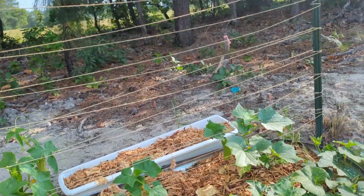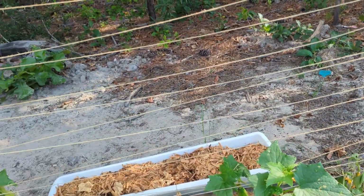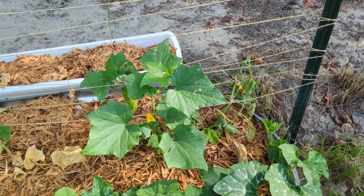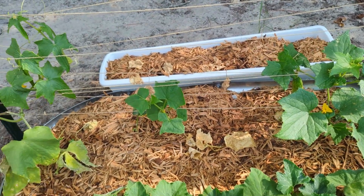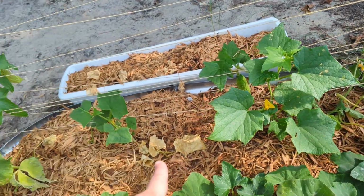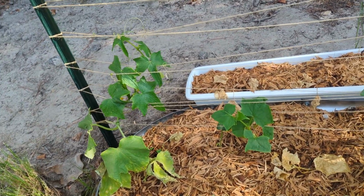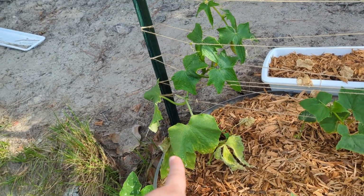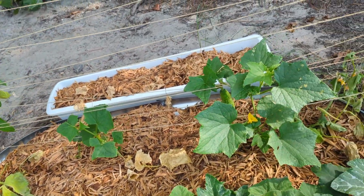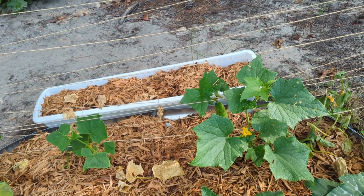So I'm growing concerned that I've got a disease on my cucumbers. I think it might be a cucumber wilt. So I'm taking some immediate action today. I am going to pull this one that is dead, or dying, this one that is dead, and those, and I'm going to look very closely at this and pull all the leaves that do not look healthy off. And I'm also going to inspect for insects because that is what carries the disease.